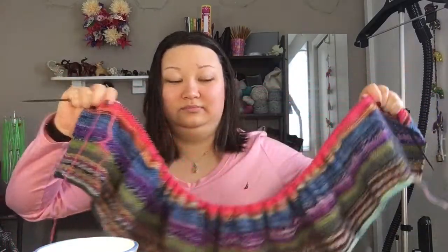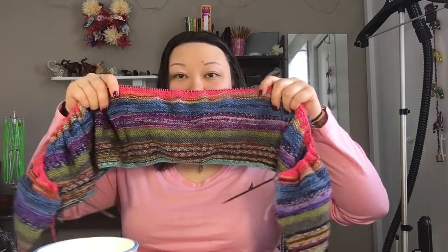Before I put my scrappy blanket away, I wanted to talk about the knitting needles that I'm using. So this is my blanket so far. Let's see if I can spread this out a little bit more. Got some ends to weave in still. But here it is. I think it looks really cool so far. This is the brightest strip that I have so far in the blanket. And I'm using the Lykke, whatever, I don't know how to say them. Those driftwood needles.